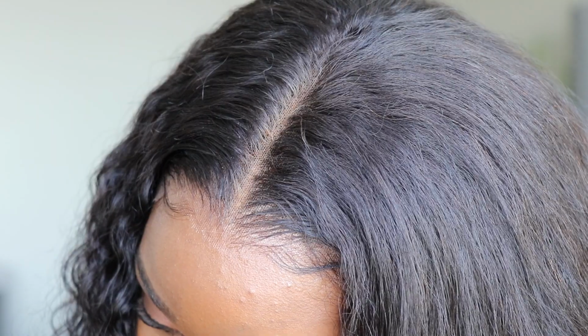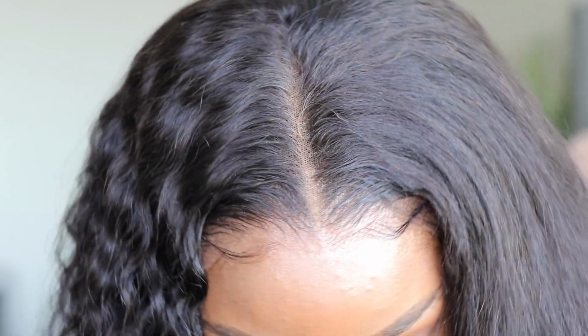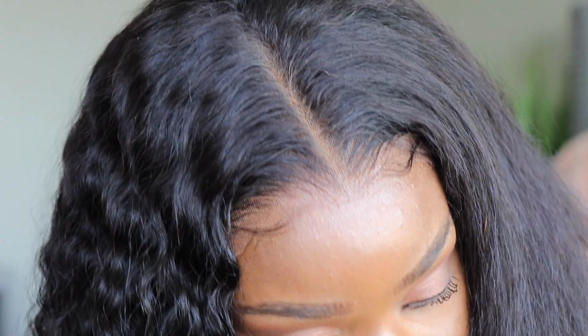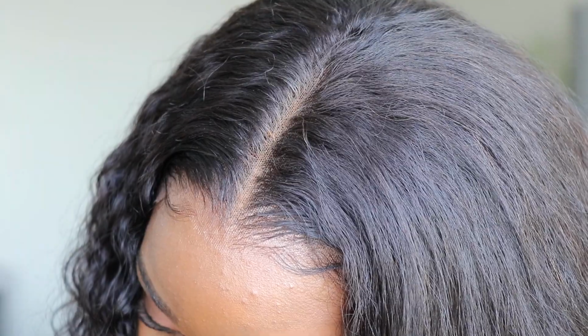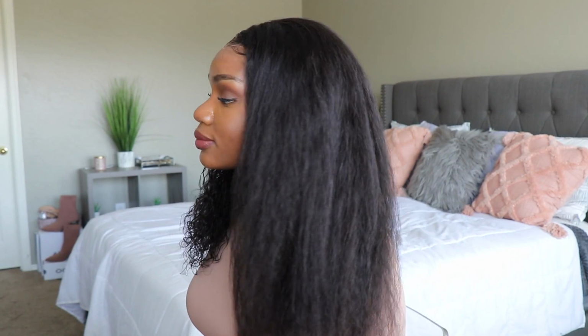But guys, look at this lace. As you guys can see, I did melt it down and it is completely transparent. However, I do have a little piece of the lace sticking up, which is bothering me, but other than that, it is completely see-through.